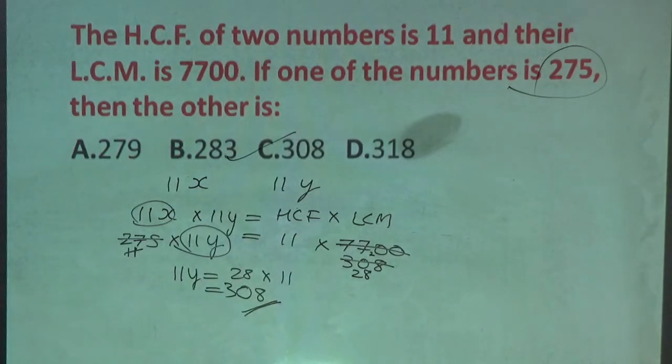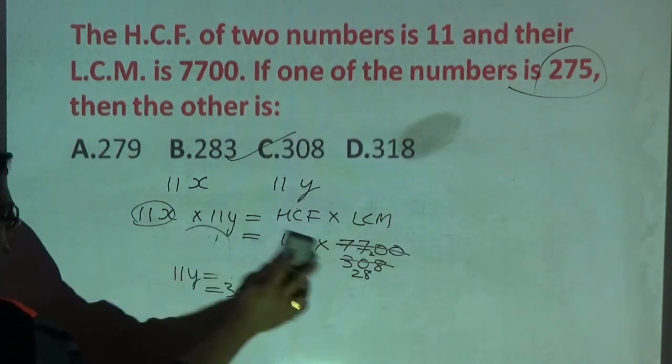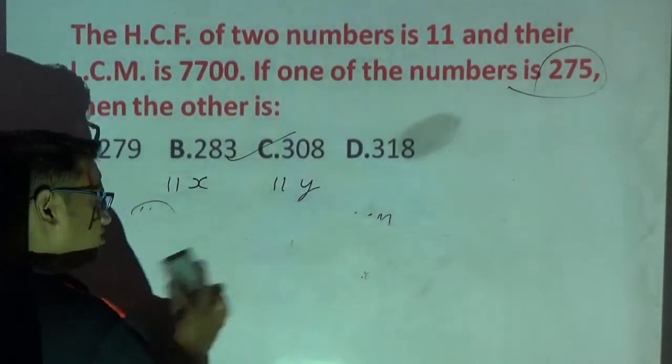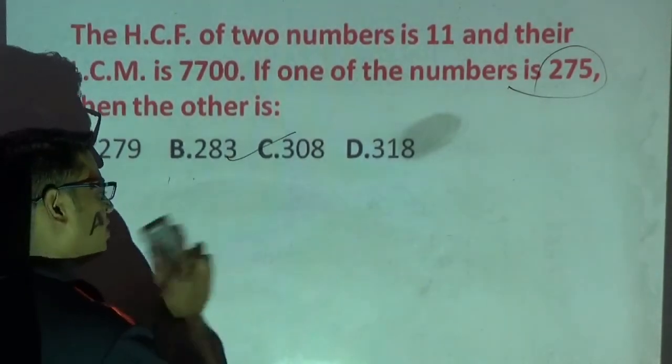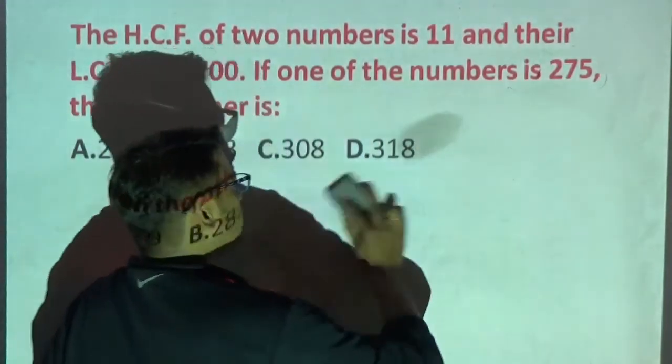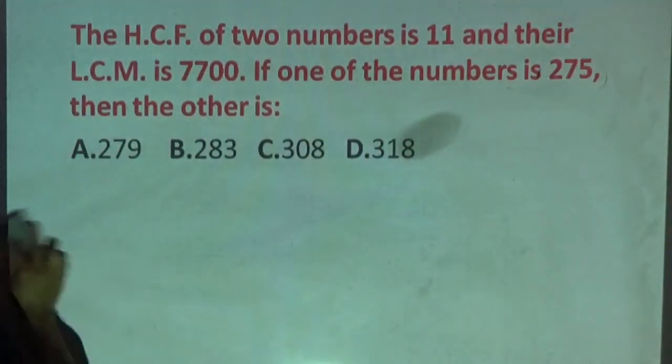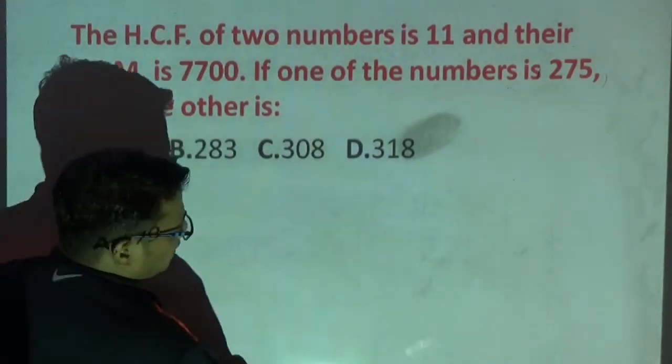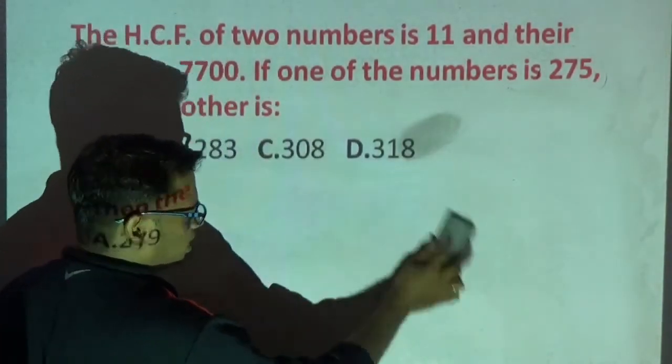See how quickly I did it. So the answer for this question is 308, option C. See, I have to explain to you, so I am taking time. If not, I would calculate many things in my mind only. You can also become like this through practice, understanding the logic, and applying the shortcut methods.